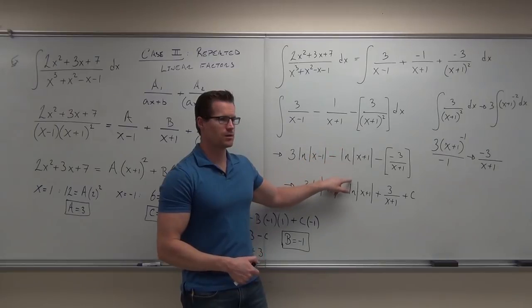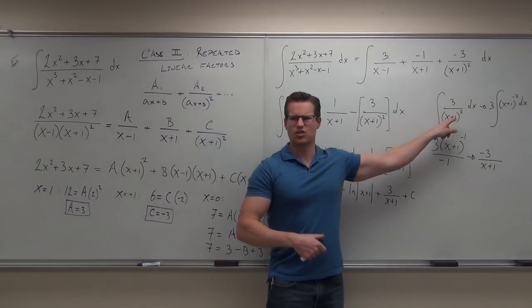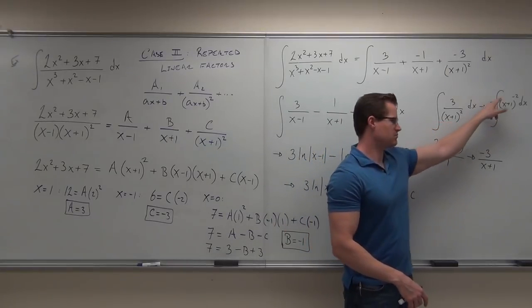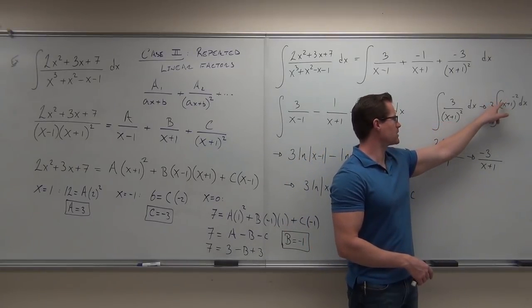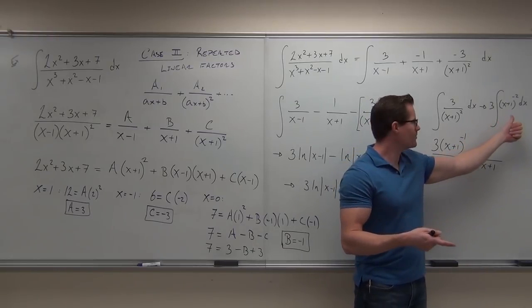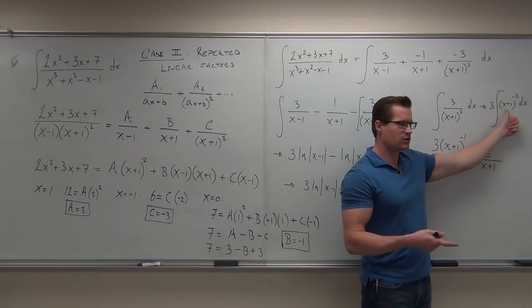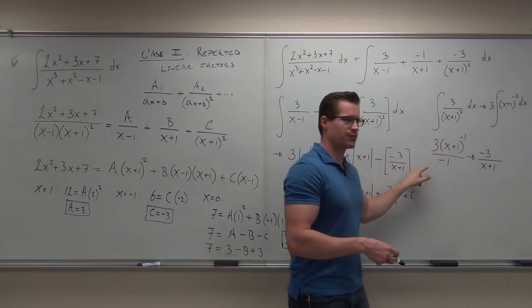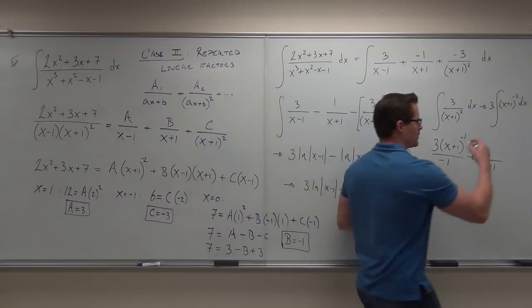And this one? How about that one? That should really be okay, right? Because we're used to this. Bring up that exponent. Sure, no problem. X plus 1 to the -2. You do a little u substitution, but it's just x plus 1. No big deal. If this was like 2x plus 1, you'd have a 1/2. Are you with me? So here, no problem.